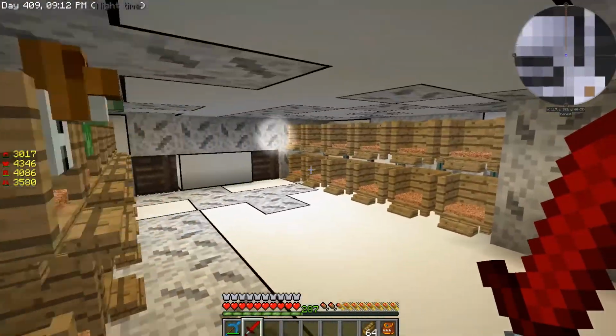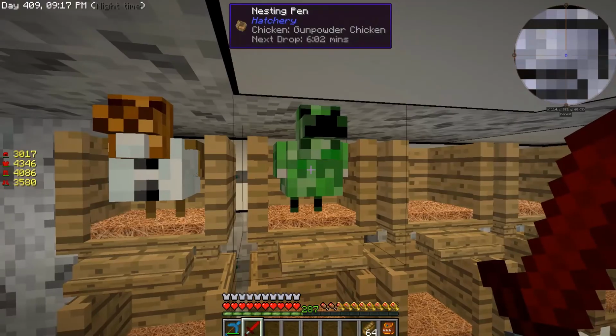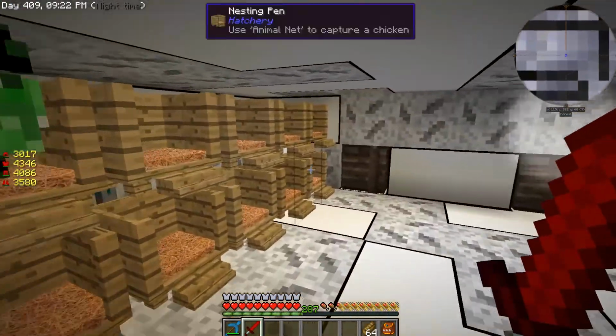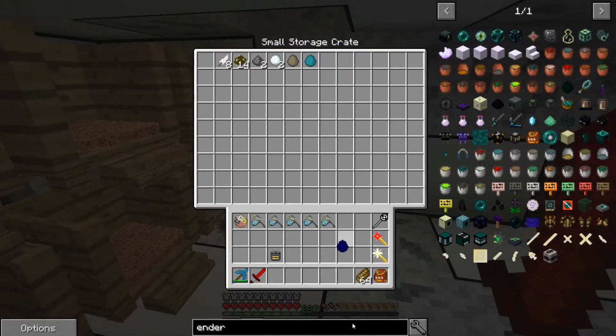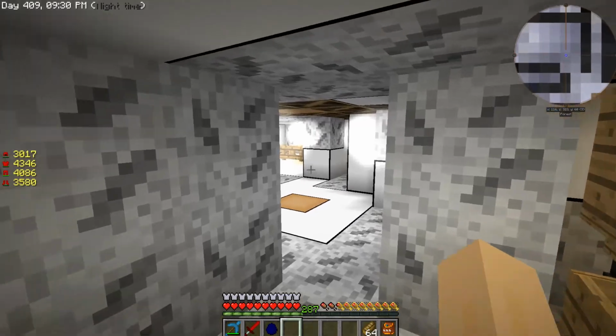All right, I got 2 rooms going on here. This room is the breeding room. So right now I've got the snowball chicken and the gunpowder chicken going in order to make water chickens. I had 1 water chicken egg. It looks like I had a second one, actually. I'll grab that and incubate that in the next room.